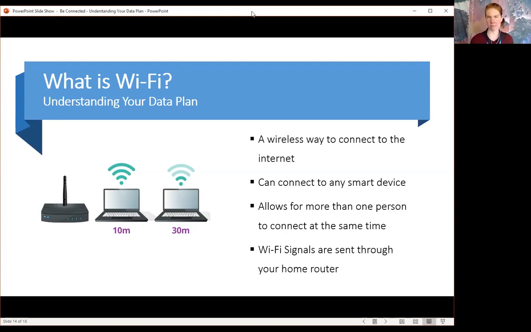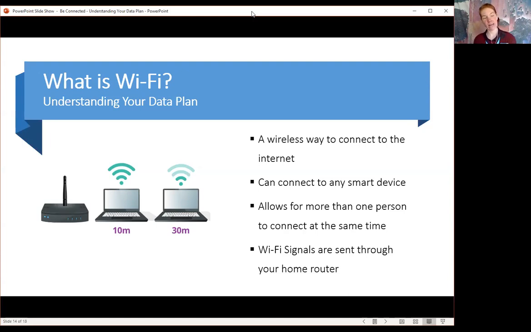Looking at my laptop over there, it doesn't have an Ethernet port to plug into. An Ethernet cable would just let one device, that plugged-in device, access the internet. However, Wi-Fi will connect many devices at once, which is why it's so brilliant. And I always recommend using Wi-Fi. I mean, I can't recommend what everyone uses anyway. But yeah, that's what it is.